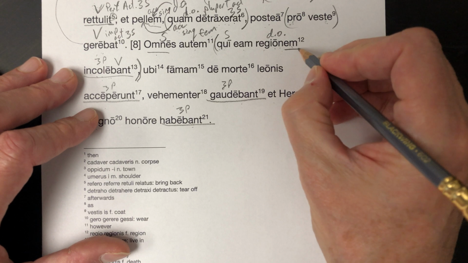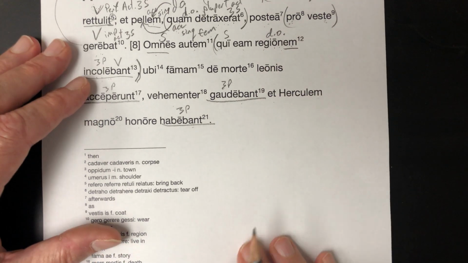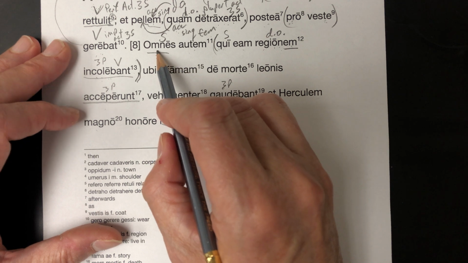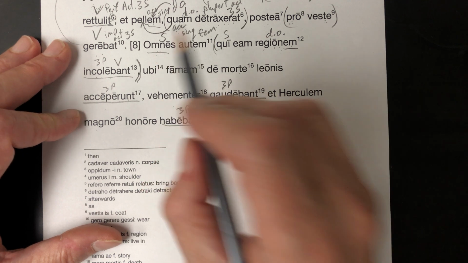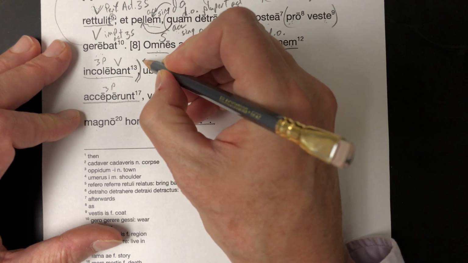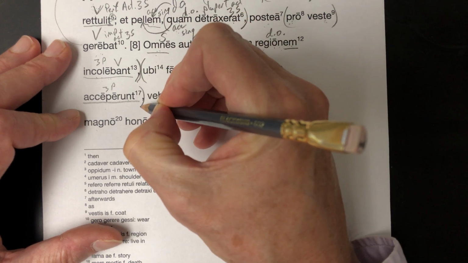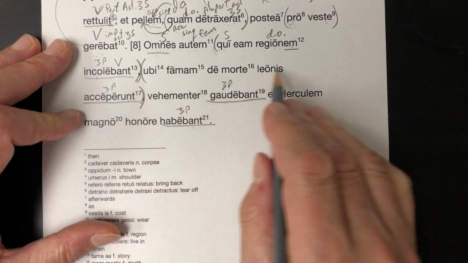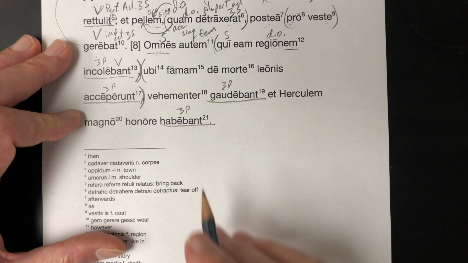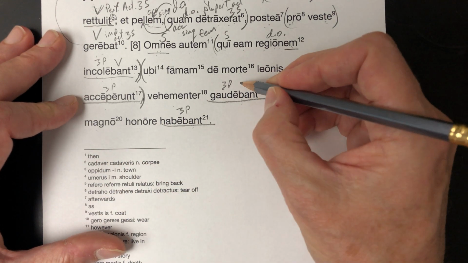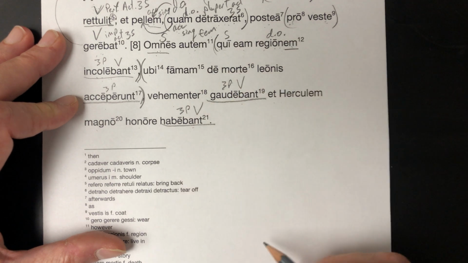All right, that's the em, third declension noun, accusative. So this is the subject of the main clause. They all, and then ubi, when. Uh-oh, this is going to be another clause. Wow, this is a complicated sentence. Let's just leave that out right now. Do we have any more complications? I think we go straight to these big V's here.